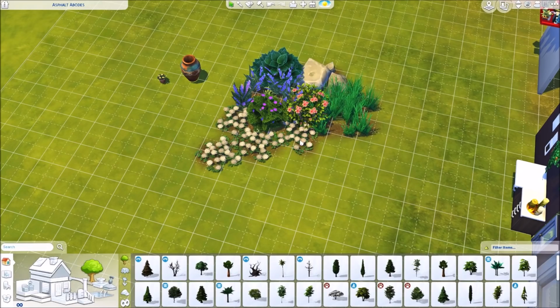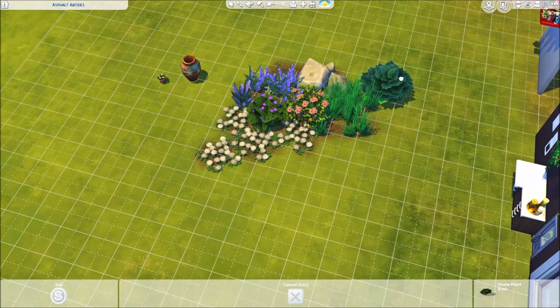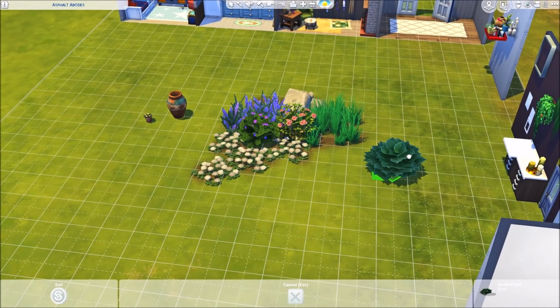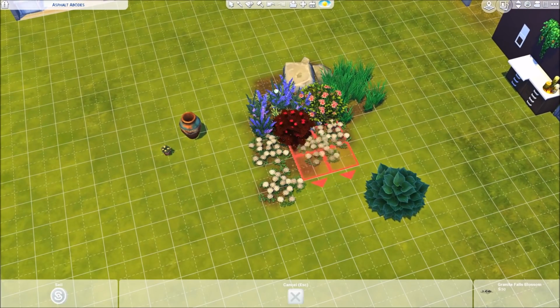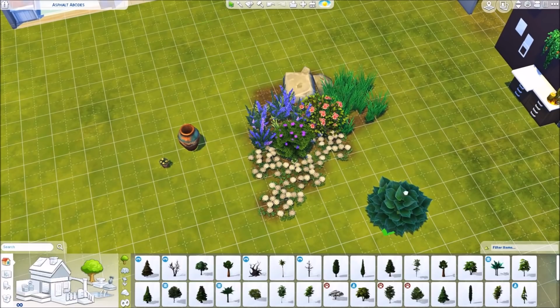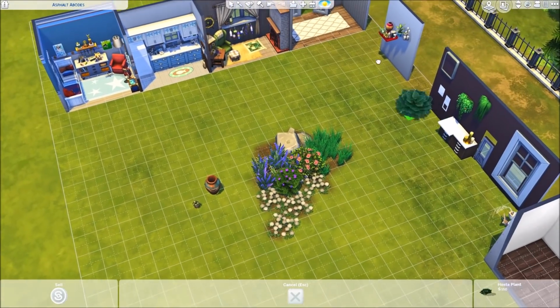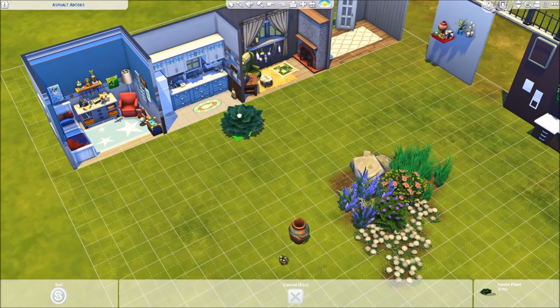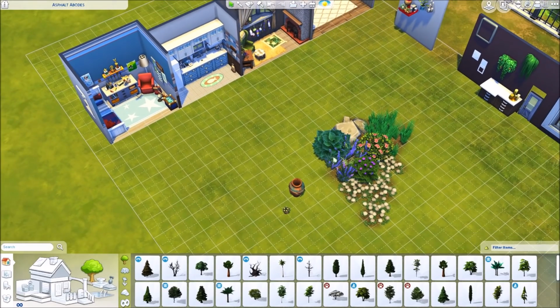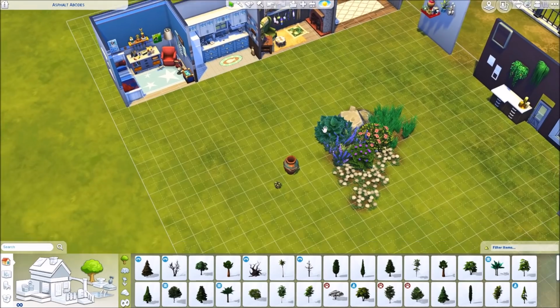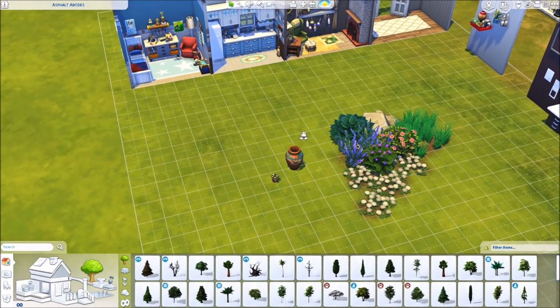And something that I noticed while doing this little patch right here, this plant that came with Cats and Dogs does not abide by the Move Objects rule at all. You can place it anywhere. So Move Objects is still off, like everything else turns red, but this thing, you can place it anywhere, all over the place. I did notice that it does interrupt the broom, which is kind of funny. Oh, and I guess the lamp too. But yeah, you can place it anywhere. I had no idea. I'm not really sure why that is, why this plant is special for whatever reason. But if you don't like using Move Objects, then you could definitely place this plant wherever you would like to, and it doesn't seem to cause any problems.